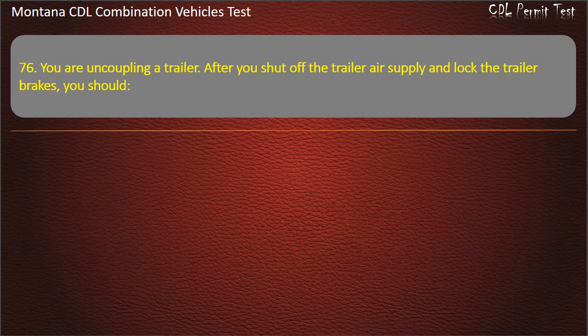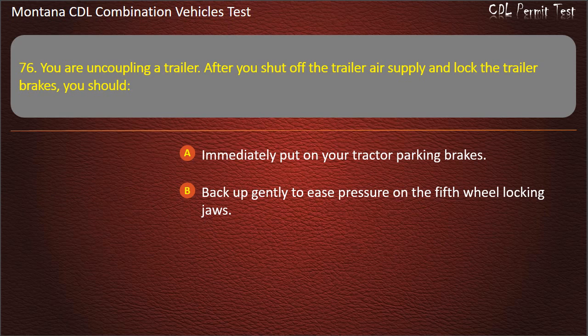Question 76. You are uncoupling a trailer. After you shut off the trailer air supply and lock the trailer brakes, you should immediately put on your tractor parking brakes. Back up gently to ease pressure on the fifth wheel locking jaws. Begin to lower trailer landing gear. Answer: Back up gently to ease pressure on the fifth wheel locking jaws.